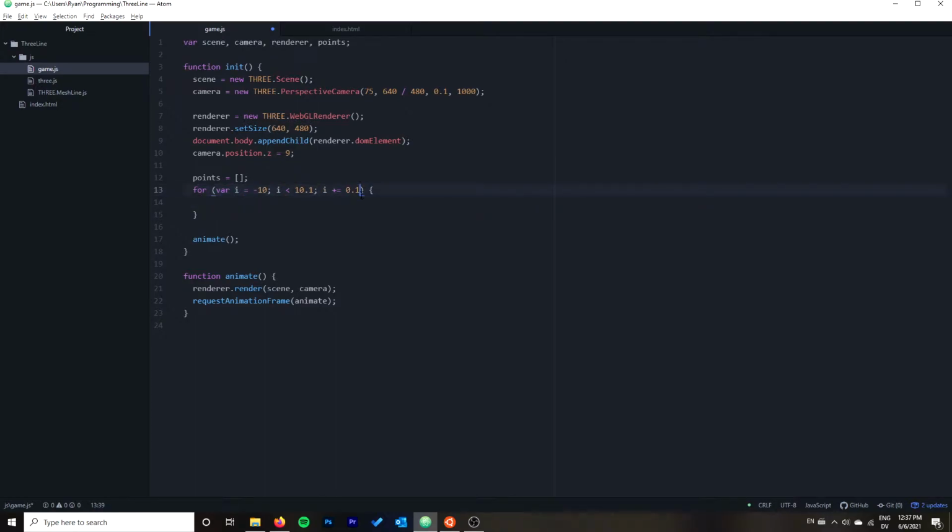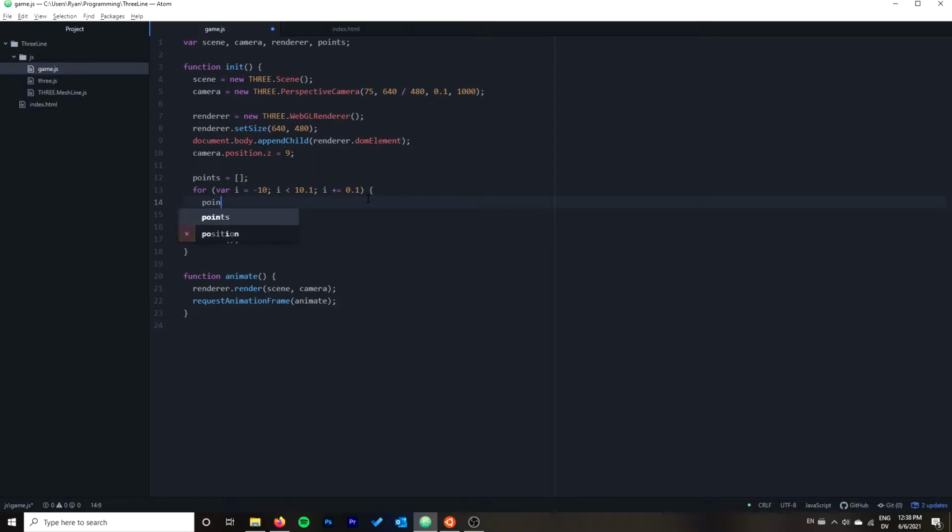So we're basically going to create points ranging from -10 to 10 with a point at every 0.1. Now, you want to be conscious of how far your camera is going to be from the line, and how many points you might need to create a smooth looking line. The more points you create, obviously the smoother your line is going to look, but if you create a bunch of unnecessary points, you're going to use a lot of resources to draw your line that you don't really need. So particularly if you're drawing your line with a bunch of other stuff in your scene, you don't want to have a bunch of points that you don't need. At the same time, you probably don't want a jagged looking line. So just be conscious of that sort of trade-off there.